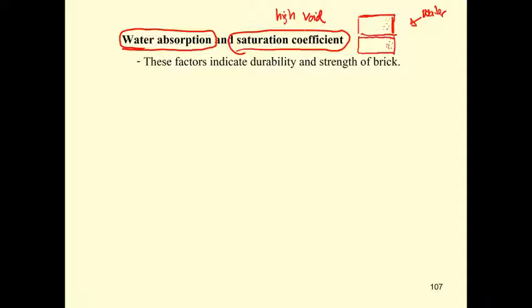When it has a high void volume, the durability and the strength of the brick are going to be lower, since the void cannot take the force, so lower strength. And also the void, when the water penetrates it, and then if, in the US for example, the weather changes to below the freezing point, that water will freeze and the volume expands, and it can make cracks in the brick, so it reduces the durability of the brick.